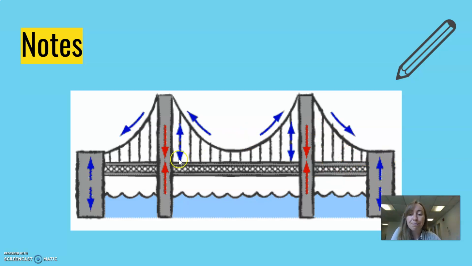You can see here, remember, the blue arrows are tension and the red arrows are compression. So each of these posts in the middle, these experience compression. These are pressing down. Whereas the cables are all experiencing tension. They're kind of pulling up the deck and stretching out those cables with the weight of the decking or any cars that are driving across it.